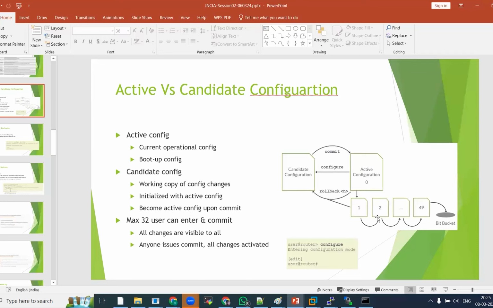If it is an enterprise network, for a month you may not have 5 changes. But if it is a data center, in 1 week you may have 5 changes. If it is an internet service provider, you may have 5 changes in a day. So it all depends on the requirement. Whenever you make changes, the previous file is counted as a configuration file. Clear?